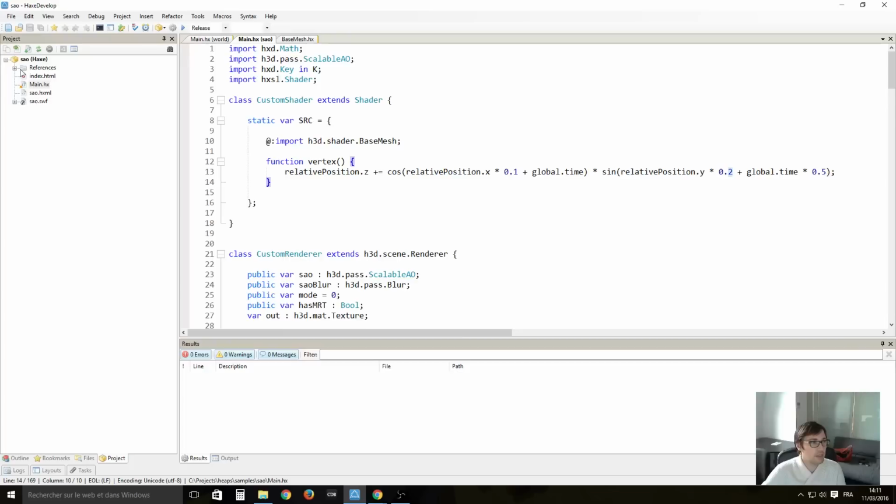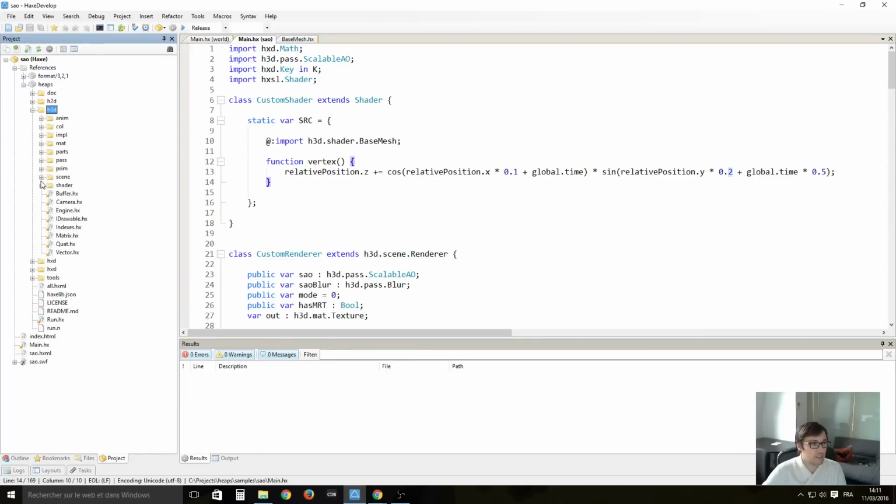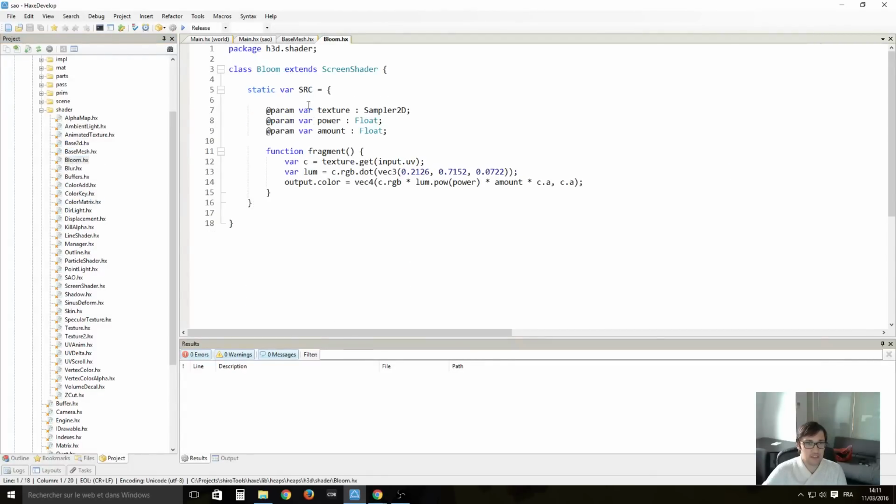ecosystem. Actually, in Heaps we have quite a lot of shaders already. If you look at the S3D shaders, we have alpha map, we have base 2D and mesh, which are the base shaders for 2D and 3D, and a shader for bloom. Shaders are a small piece of code which just do some kind of calculations.